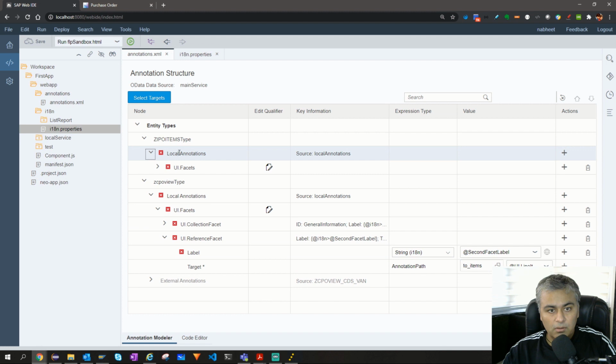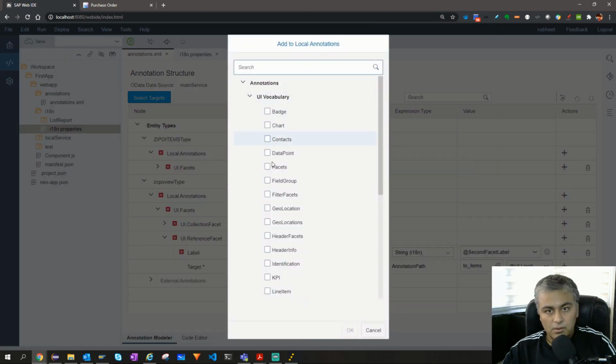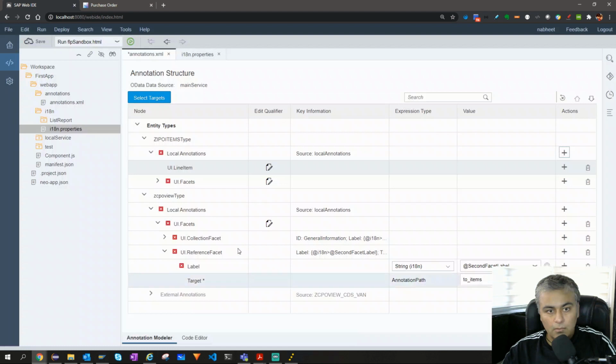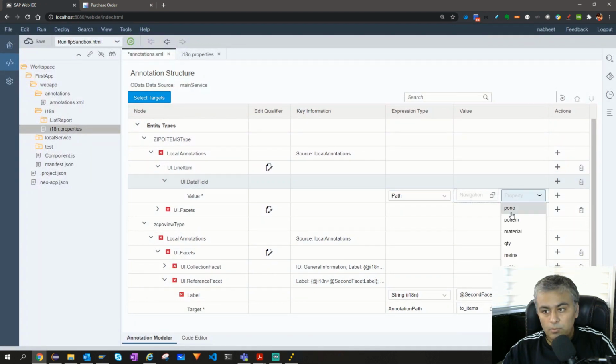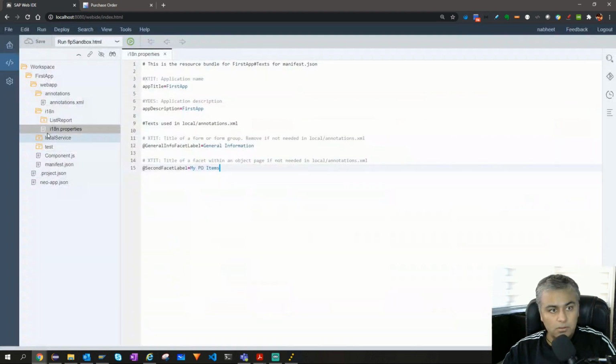So maybe let me first create that line item, because then I will be able to explain to you. Inside it I have a data field, and that points to material, and I just say save, and now I say save, I open it again.